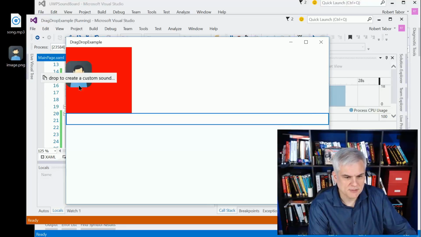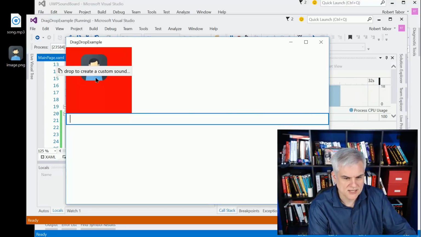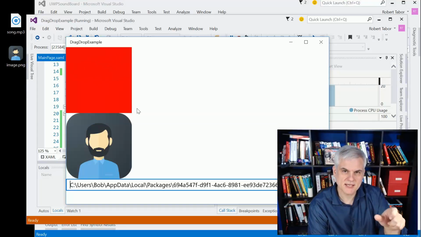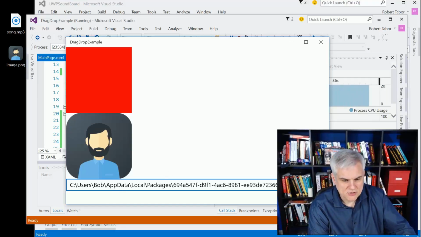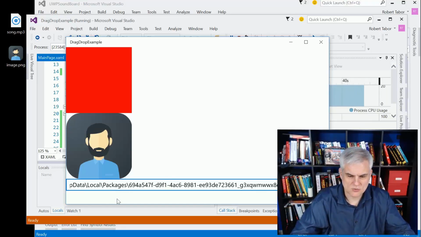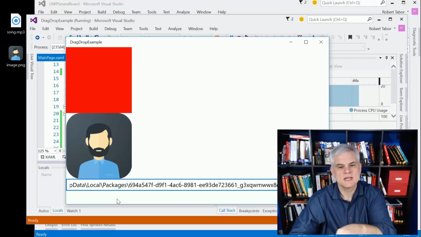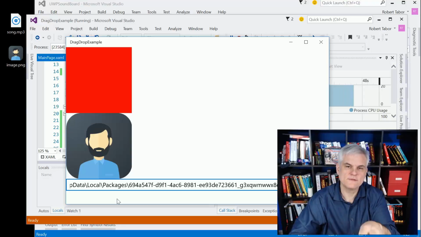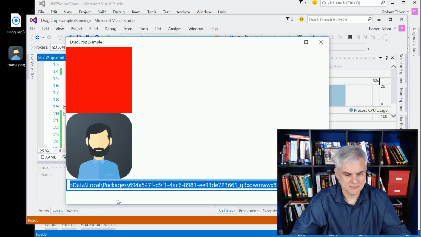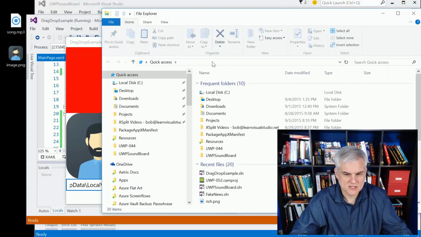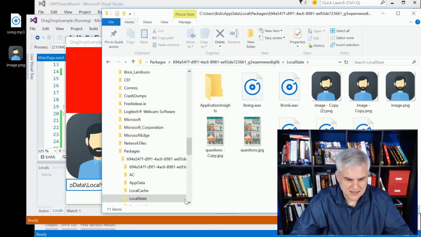And so, for example, if I drag and drop this image control onto that red area, you can see that I'm displaying it now in an image control in my application. Also notice that here is this location where I copied that file to, the local storage container for this application, and I'm just going to Control A, Control C to copy the location, and then open up File Explorer and paste it in. And you can see that as you navigate through all the various folders to get to it, it's copied this image.